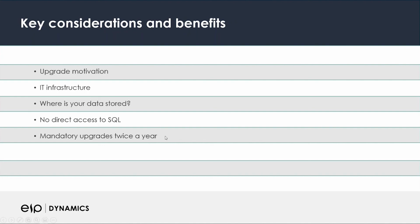So you need to make sure that you are working with a solid partner who already knows the complexities involved here. This is not like a huge task, but this is a task that needs to be appreciated and really taken care of. I know from our perspective that we needed to tweak a little bit our internal processes to make sure that there is a specific team who is responsible for making sure that we don't omit any upgrade, because within the system you have automatic notification that the upgrade is coming. Select your upgrade window. So this is something that your partner will need to take care of.